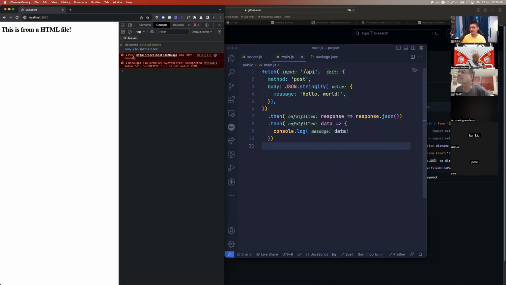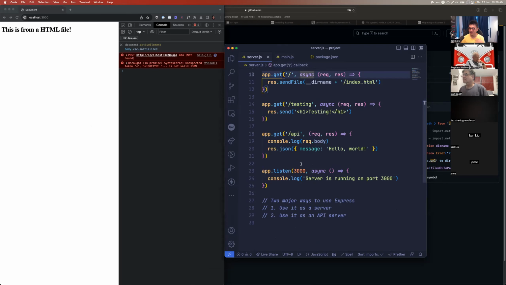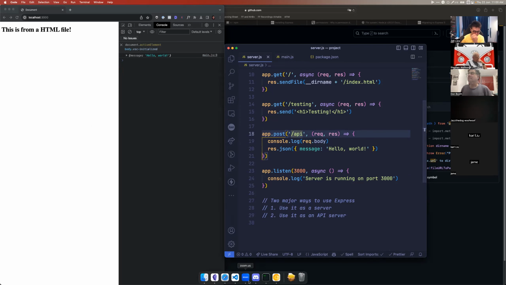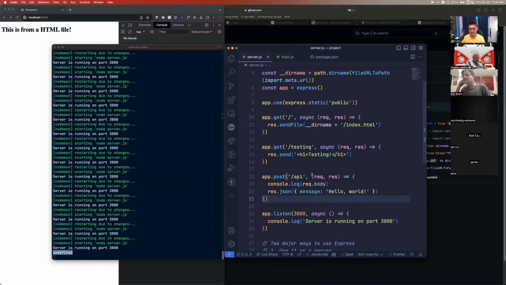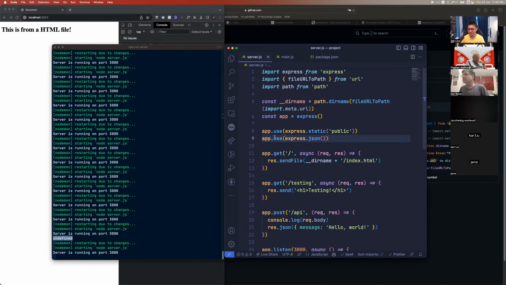Okay, you get another error because POST on that local HTTP address is not found. That's because we changed the HTTP request method. We explicitly said we're going to listen to a GET request, but not a POST request. So if you change this to post and do this again, this will work. To show you what goes on, if you go to the terminal, you'll see undefined. Oh, damn. That's because we need an extra middleware to get JSON files.